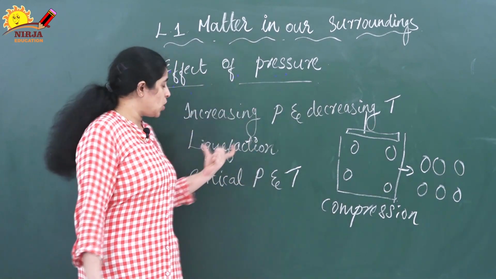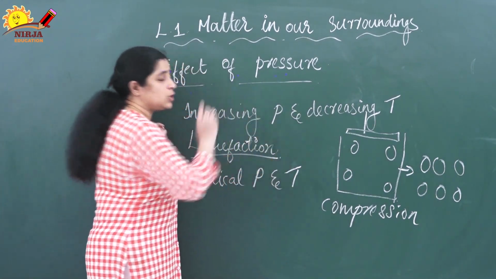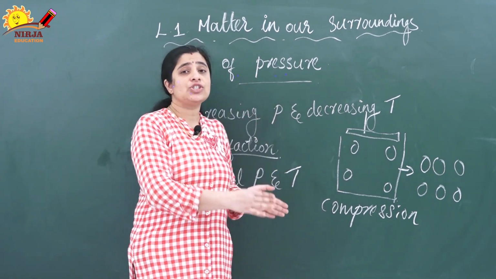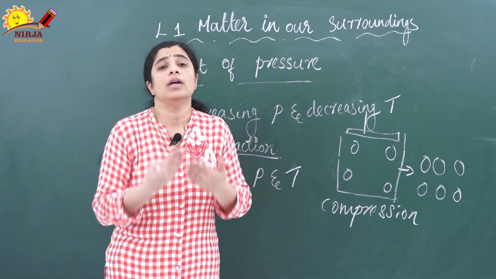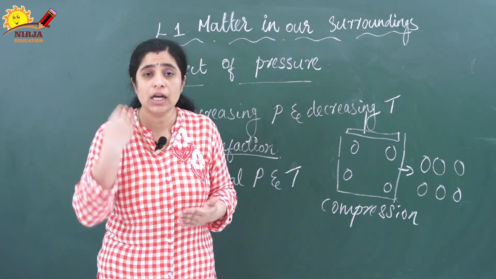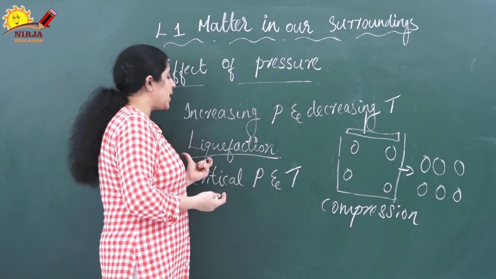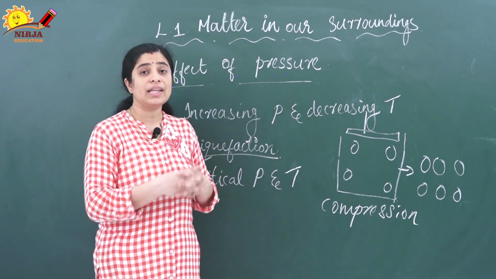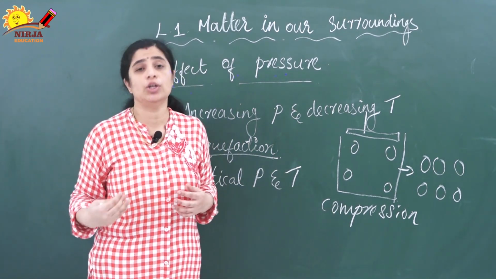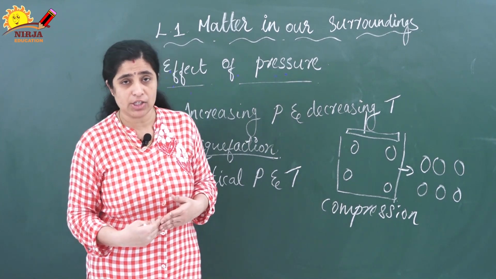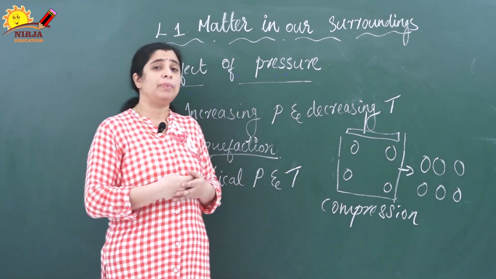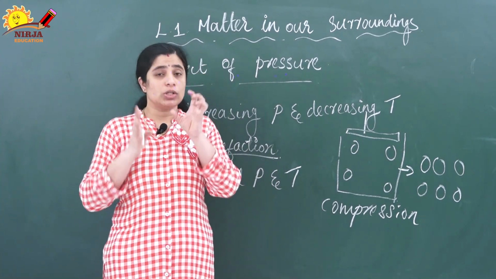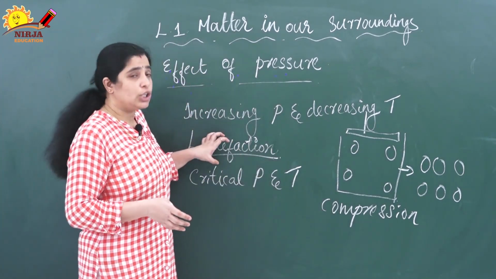This process is known as liquefaction, the conversion of gas to liquid by applying pressure. That means by increasing pressure, this process is known as liquefaction. One more condition is there for liquefaction, that is the temperature should be reduced. By lowering the temperature and by increasing the pressure, we can change a gas to a liquid state.